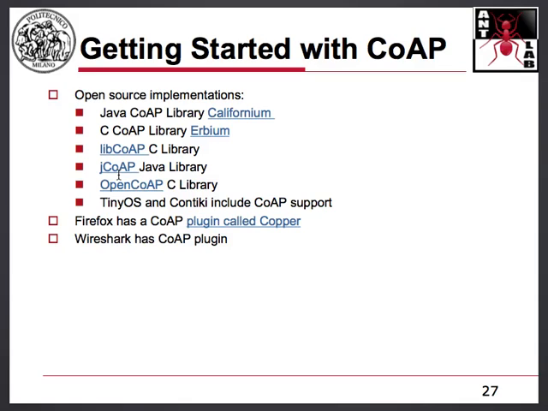Wireshark, for those who know what Wireshark is, has a CoAP plugin. You know what Wireshark is, right? It's a packet sniffer and analyzer tool. It's able to read CoAP packets, so it's able to tell you the content of a CoAP packet being read on the network interface. Okay, so this is just to say that if you want to know more and practice more with CoAP, there are plenty of places where you can find software, documentation and so on and so forth. You have questions on this part?